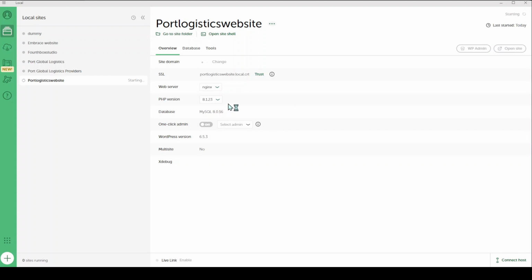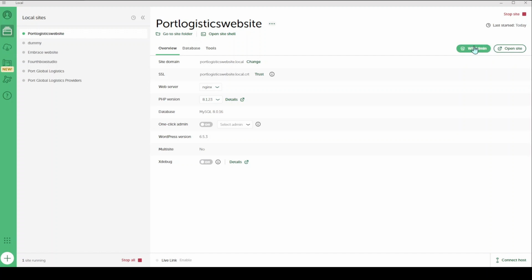At this point all the PHP, the SQL, the server needed by either a local or an online development process are provided for you here. So we'll go to WP admin and open up our website.